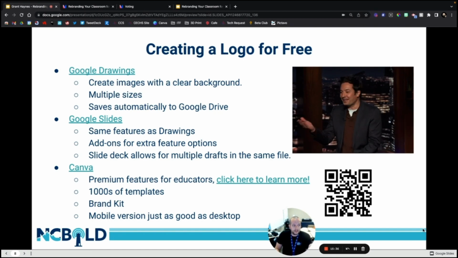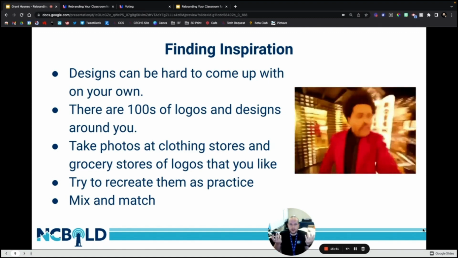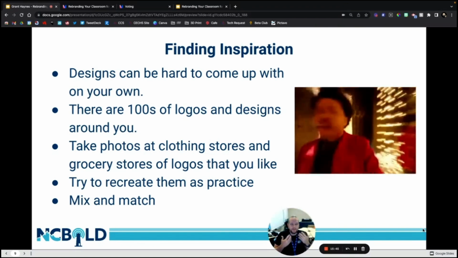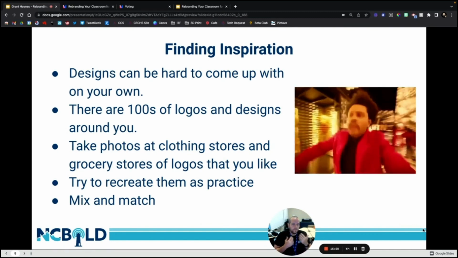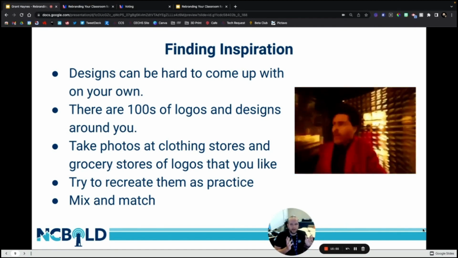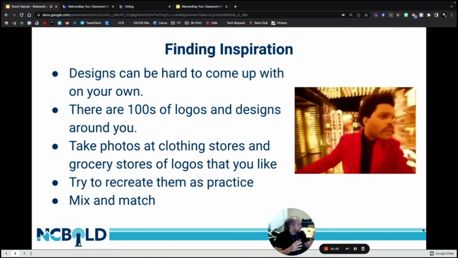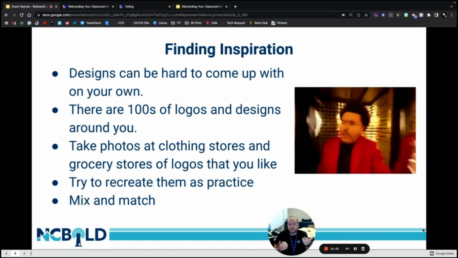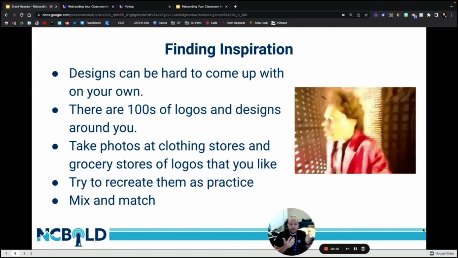Before we create anything, you have to think about the inspiration. Say you're creating a brand new logo. How do we get our inspiration? How do we figure out what these things are going to look like? What you have to do is look at the world around you. We are surrounded by brands. Sitting in my office, I can see a Coca-Cola bottle, the logo for our school, the Appalachian State logo, Apple. There are logos everywhere. So just take a look at them and think, what can I create that can emulate this?